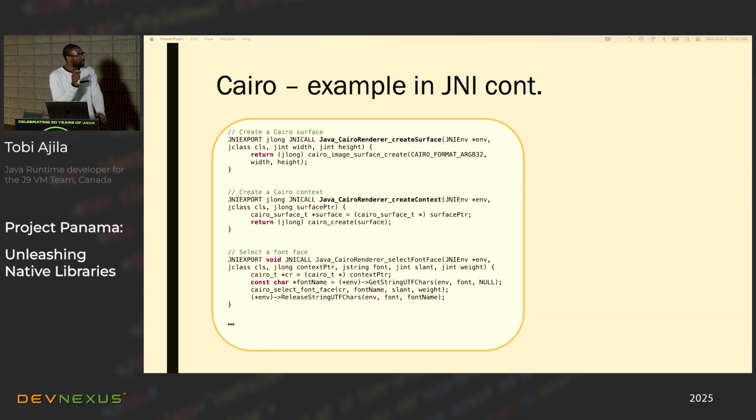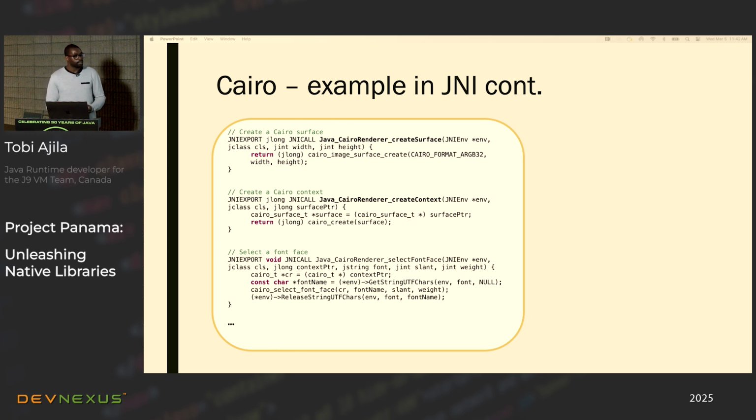These are some of the issues that you encounter with JNI: you've got a Java string that lives on the Java heap, so you can't pass it to the native code. And so you have to copy it off the Java heap here. So that's GetStringUTFChars there. That's a copy. And then once you've copied it, you can pass it to the native function. So there are additional overheads there.